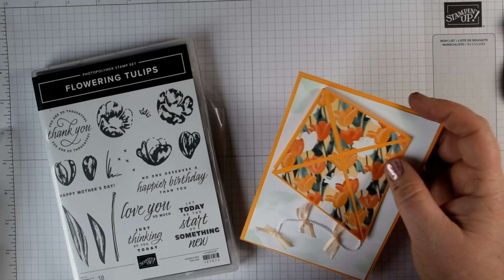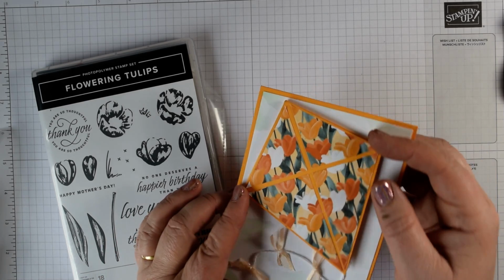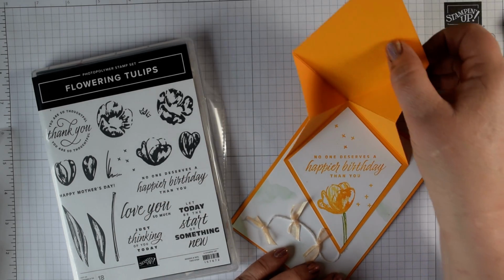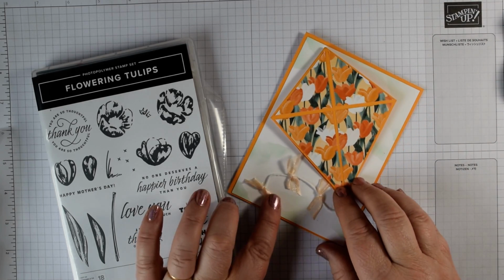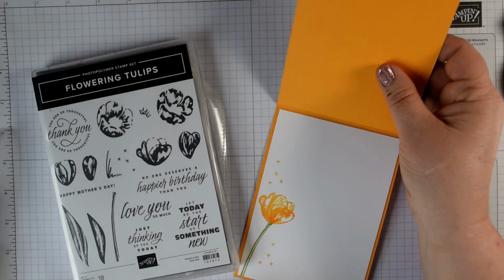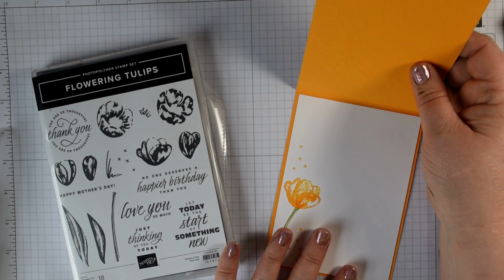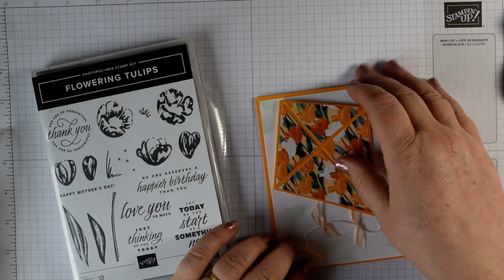These have been around in lots of variations, but I just thought, what else could you want in the spring for a spring birthday than a lovely bunch of tulips. The front opens up. No one deserves a happy birthday. I've used a bit of pale papaya ribbon to create a lovely little kite tail, and then on the inside I've used the lovely tulips there as well, just simply as they are. I didn't add extra leaves and things in. I just wanted to keep it really quick and simple.